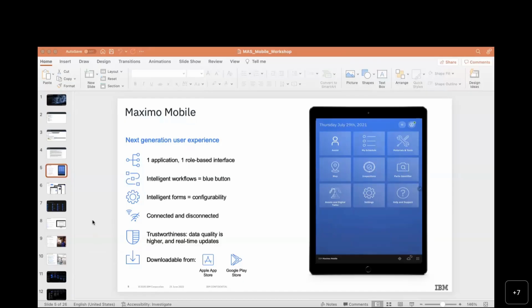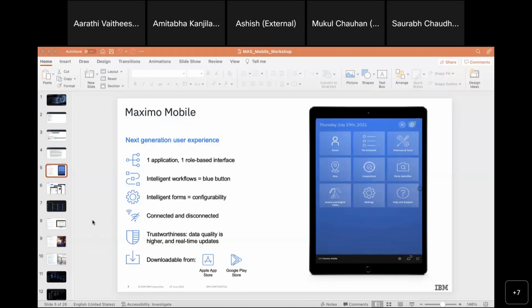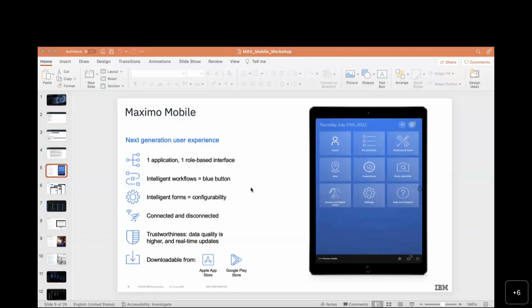It is very important for you to understand that this time we have a single application, not multiple applications for different functionalities. A single application which contains multiple features that we expect from mobile. We can configure security access for these applications, and based on the security access that has been configured, you will see the functionalities or the touch points basically.